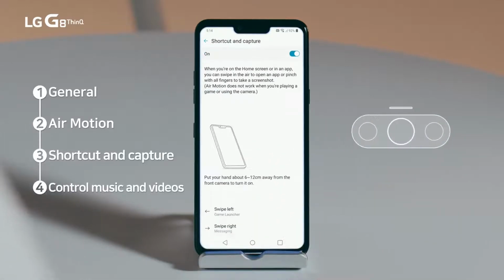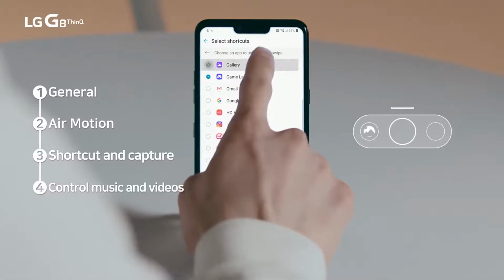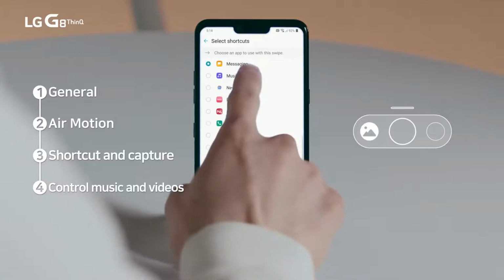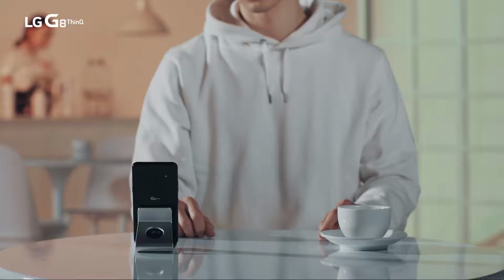You can select two applications you would use often when you touch Shortcut and Capture. I will choose Gallery and Music application. I chose Gallery for left and Music for right. Let's use Air Motion now.